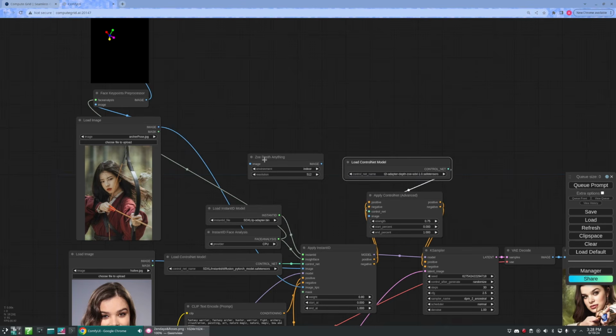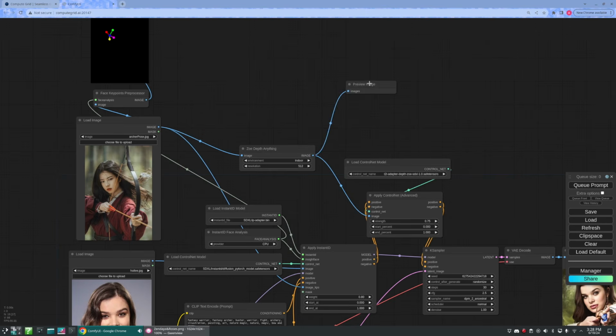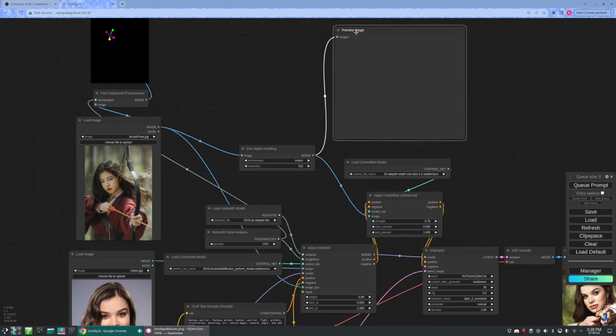So now let's go ahead and leave this still connected to key points, but now chain that together like so. And I'm going to grab another preview image so we can see everything that's going on with our ControlNet. And now let's change our values here from indoor to outdoor, and then from 512 to 1024.